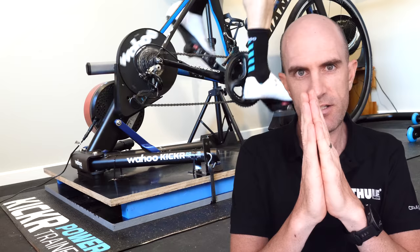I've been on some solutions for this way back in the day where you'd be riding along and all of a sudden you'd be riding along like this. So it needs to be rigid enough, but I'm not quite sure what the solution is there. That's what I see needs to be done for these units to be more realistic.